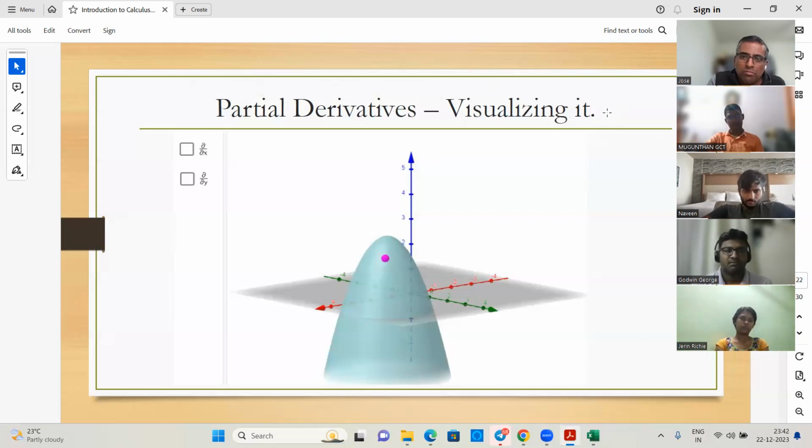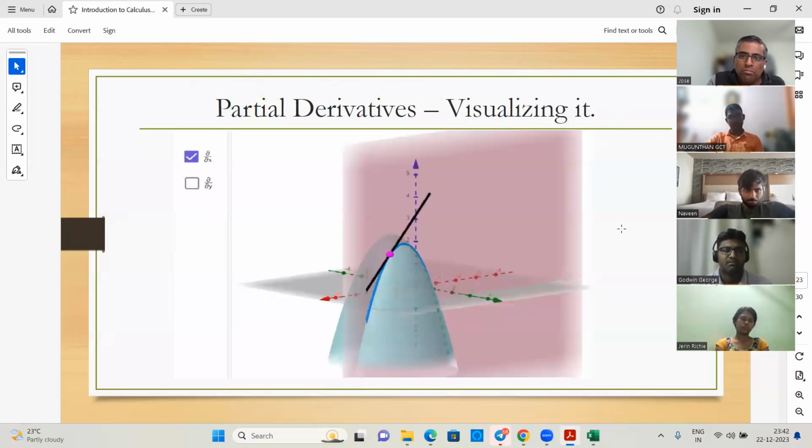Now, let's look at how we calculate this from an intuition standpoint. Again, it's fun, folks, because we go back to the tangent that we learned. It's the same concepts. In the univariate world, we learned tangents. It's the same tangents here. It's just that you're applying it in a different way. Nothing changes. So when we say the partial derivative with respect to X, don't you see that Y has to stay constant? Y shouldn't change.